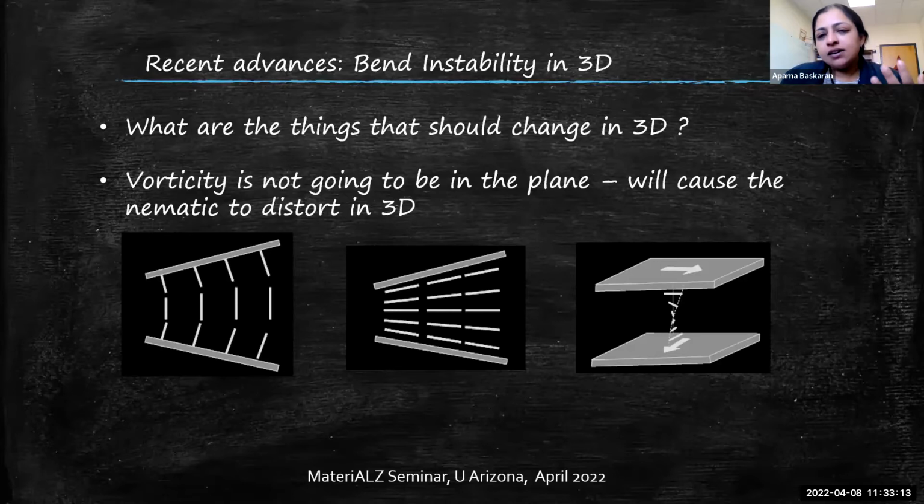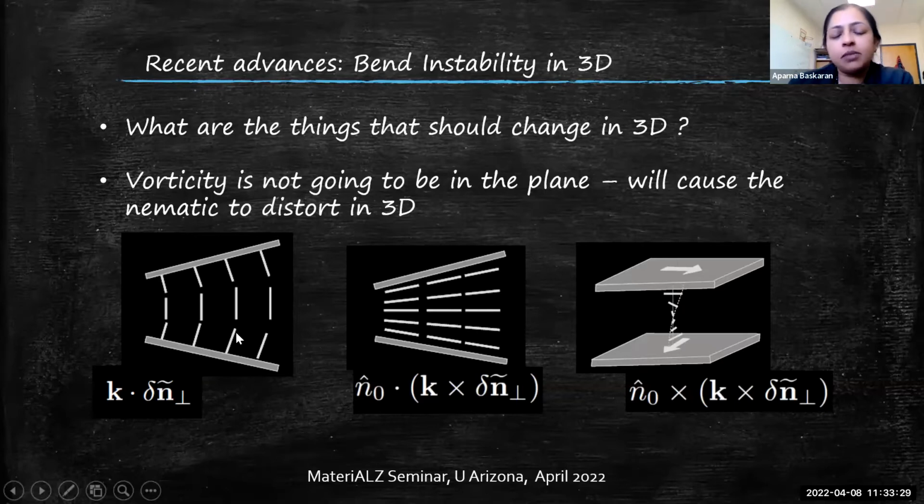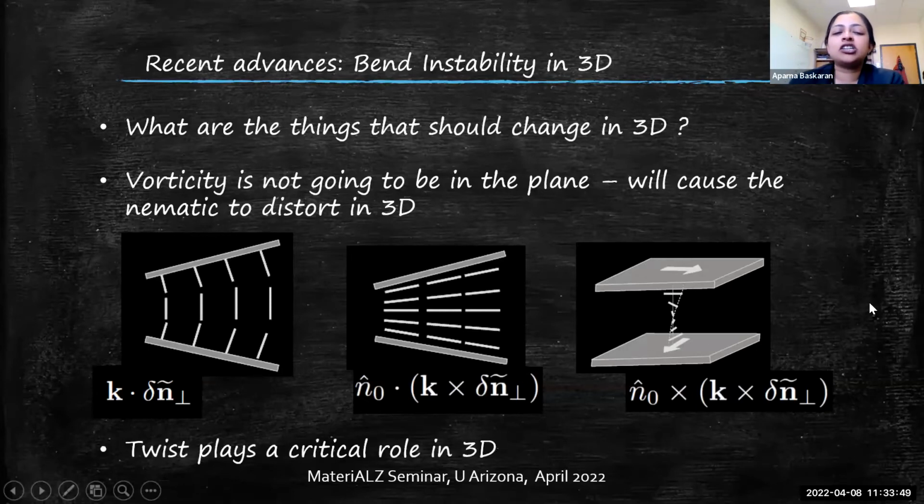Basically, what happens is that for a nematic system, there are 3 principal distortions that can be allowed in the system. They are called bend, splay, and twist. This is bend, this is splay, this is twist. I spent my time talking about the bend distortion and the consequence of the bend distortion to forming the plus minus defects and so on. I ignored the splay. Splay is the less good looking sister in the zoo, and nobody cares about it in the extensile liquid crystals. But it turns out in 3D, twist is the star. The truly three-dimensional deformation becomes a very important guy and plays a critical role.